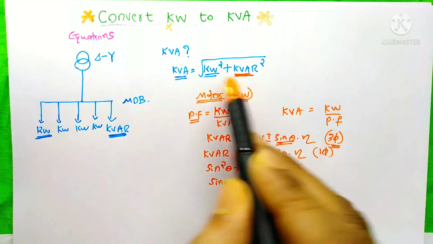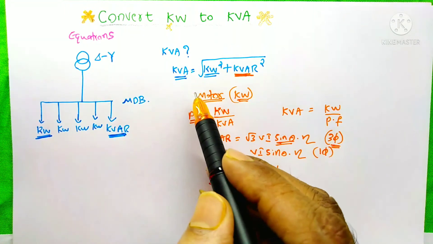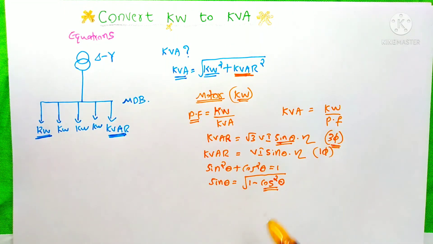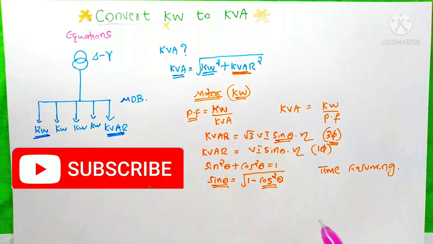just put everything in this equation, then you will get this kVA. But the problem here is, it is a lot difficult and time consuming. So what do you think about this?